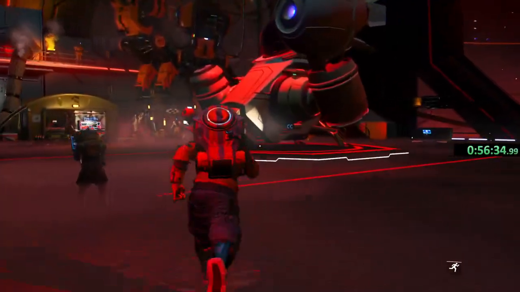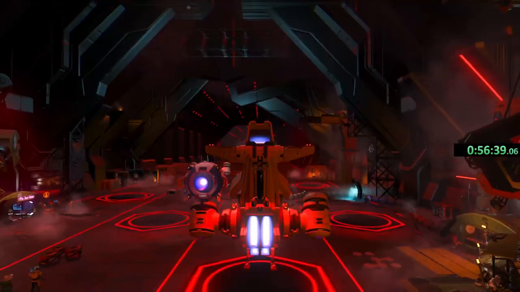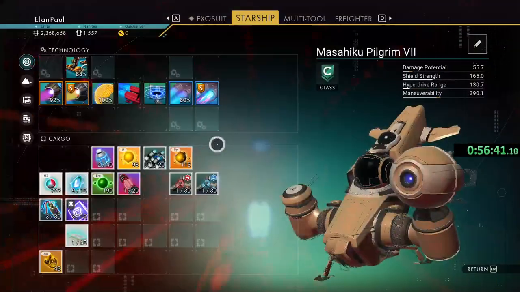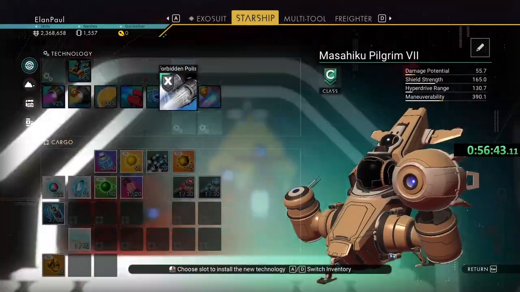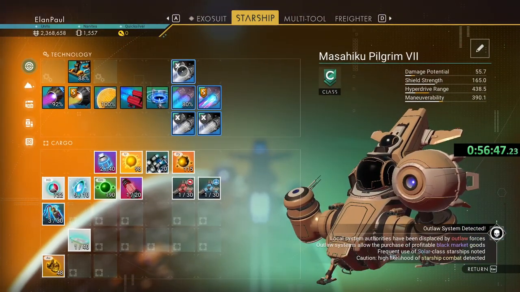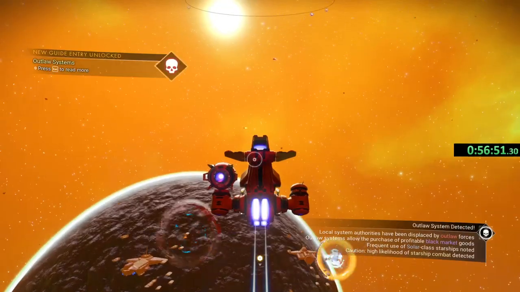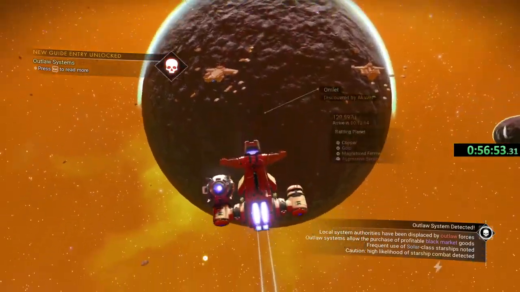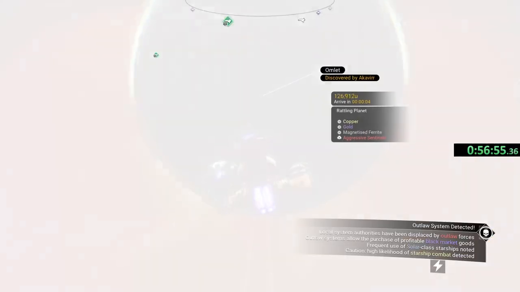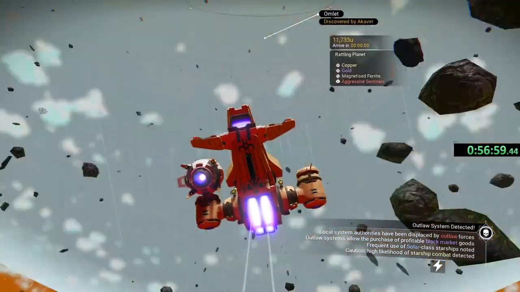So let me go back to my ship. We're going to take off and go to one of those planets. And I'm going to go ahead and put this in while we're here. So it only increased a little bit. 132 and 100. So that's all right. So we need to go down here, get away from those ships. And this is our first anomalous planet.